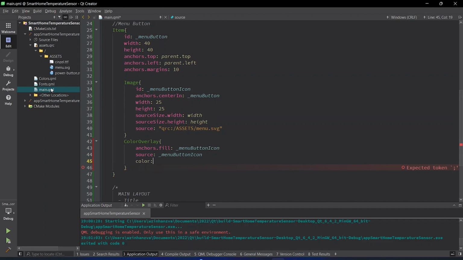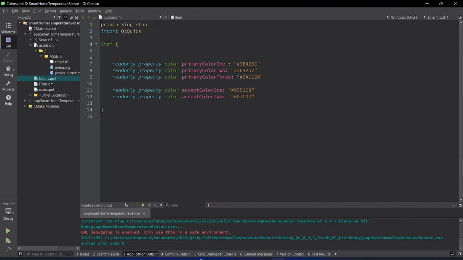So if we go back to our colors, we need to see which color we are going to be using. So you see, we have accent color 1 and accent color 2. So accent color 2 is what we're going to use. It's a lighter blue, so it is the one we are going to be using for our fonts and our text, in fact, and our menu icon.